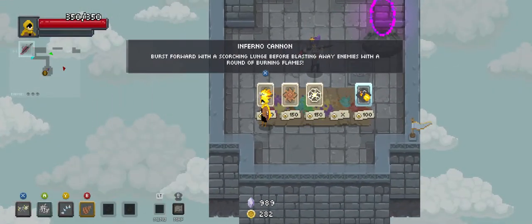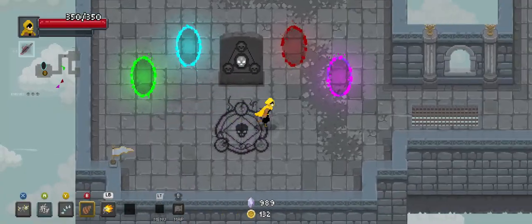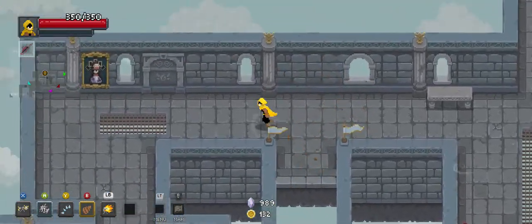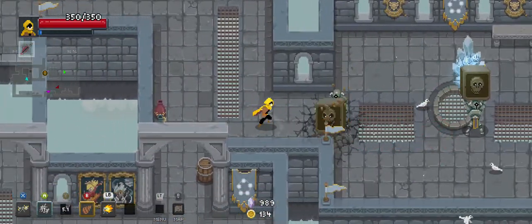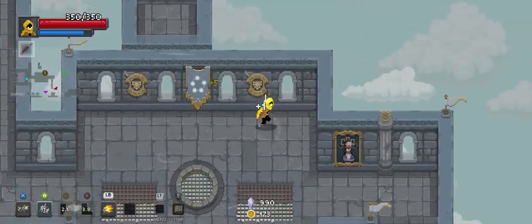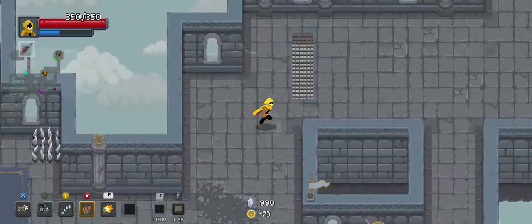Alright, so we're going to upgrade that, and we're going to take Inferno Cannon. We can do a couple more battle rooms. That'll be good for the next floor, earn us a little bit of extra spending money. Now I'm also rocking most of the elements. So should I find the captain's ring, I will be a very happy boy. As of right now, no such luck.